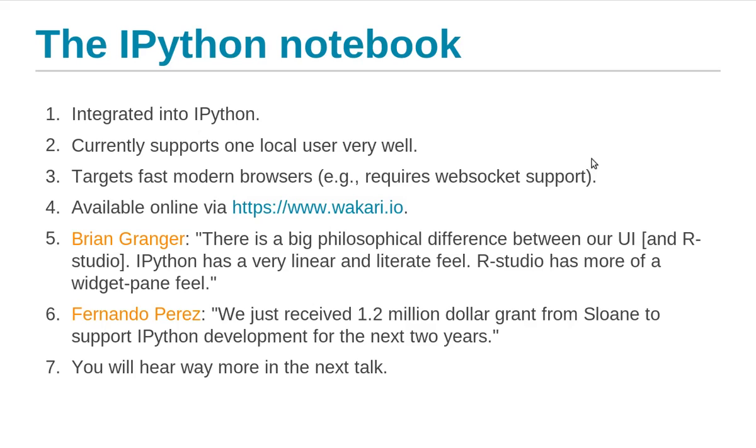It's very good at supporting one local user well, and it takes advantage of some features that are really nice. For example, it uses WebSockets, which gives you very fast communication between the client and the server in both directions. And the server can push stuff out. If you want to send a little message that's 1 character long, you don't have to send kilobytes of headers. It's really, really awesome. And the Sage Notebook doesn't take advantage of WebSockets because we wrote most of it about 5 years ago, and WebSockets has come and gone and changed a lot since then. It's much better now.